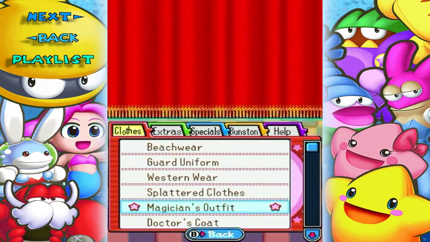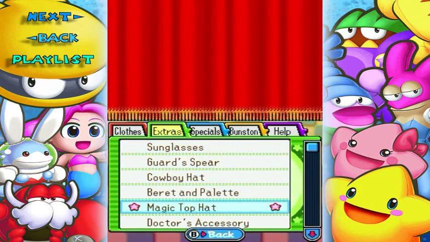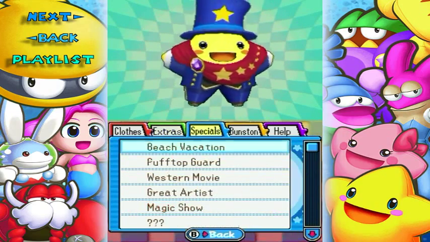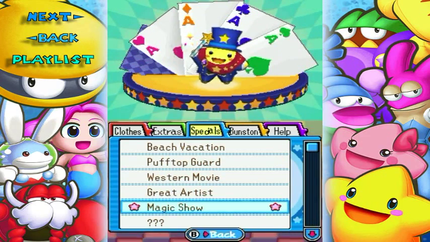Alright, let's do them all here. Magician's outfit. He's the dark magician, I guess. Magic top hat. Nah, maybe not quite the dark magician. Magic show! Make a bunny appear out of a hat.